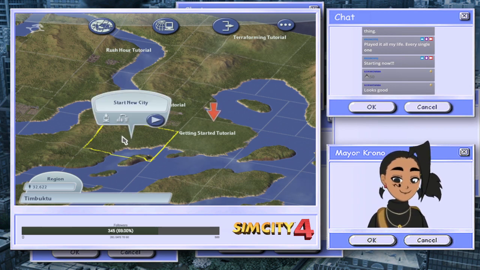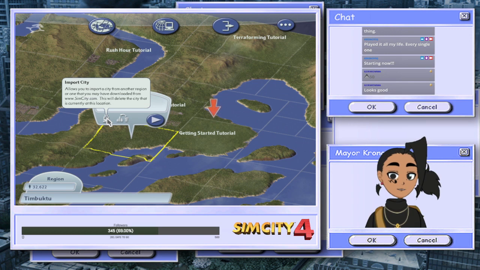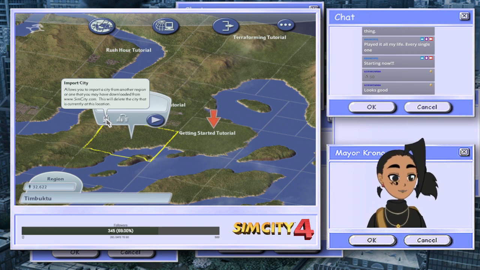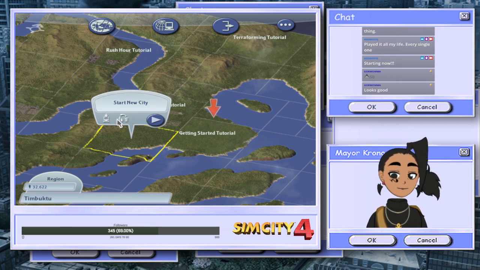Alright. Let's take it. Start new city. Are you going to let me... Oh, hold on a second. Import a city from another region, one that you may have done... No. Ah, okay. Sadly, it is not a direct sequel. It doesn't load cities from previous games. It looks like it loads only from downloaded ones for the same game. Alright, we can start a new city.